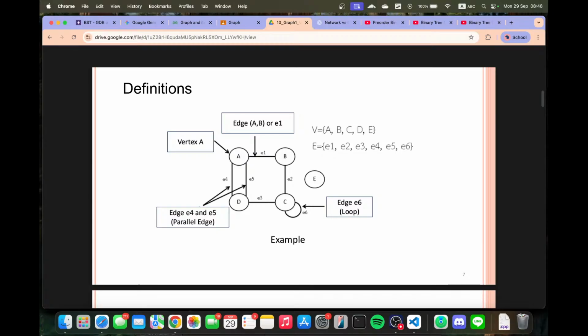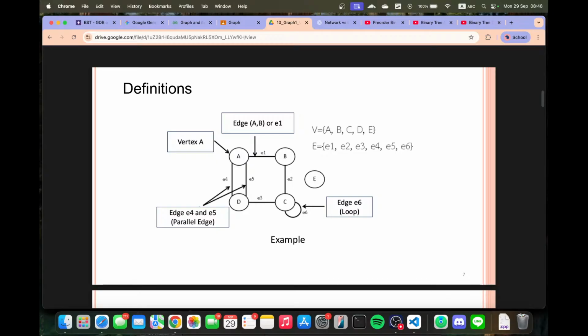In this one, we have special edges. If you have 2 edges connecting the same 2 nodes, like E4 and E5, look at E4 and E5, we call it a parallel edge. E4 and E5 are considered parallel.